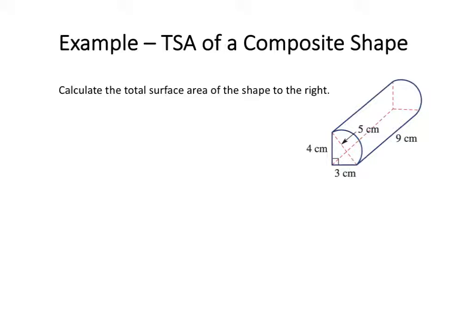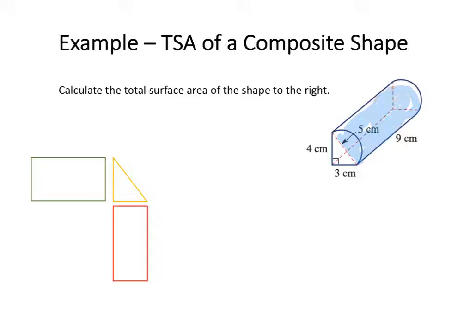So I'm going to start off with drawing my net, and the first shape I'm going to start with is the triangle at the base. Coming out of the two sides of the triangle, it's going to be two rectangles. My first rectangle comes along the side from 4 centimeters, and the second rectangle comes along the bottom, which is the side coming out of the 3 centimeters from the triangle. The last component that we need to find the total surface area is the half cylinder that sits on top of the triangular prism. So now we've got our 4 components that we need to calculate.